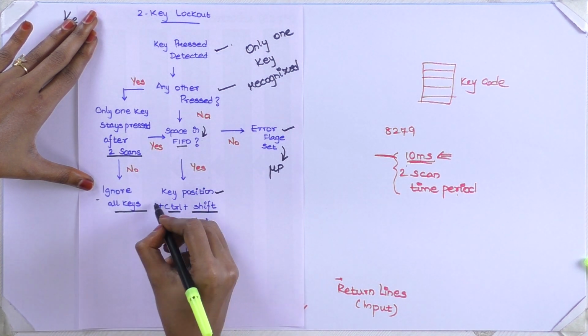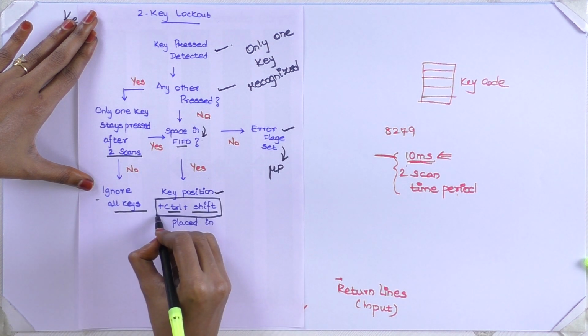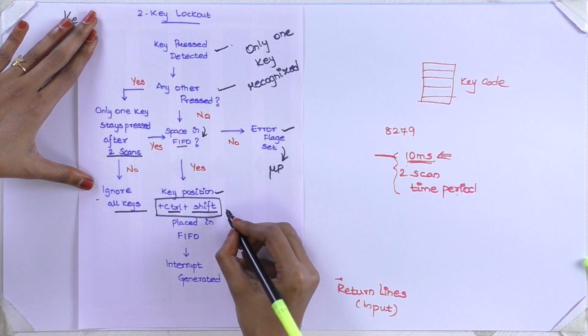Now I will tell you why the shift and control key is used every time. In a keyboard, you will have all the alphabet keys, the number keys, and at the top the function keys, and above the numerical keys you will have special characters. If you want to display a special character, you are supposed to use Control Shift plus that number to display the special character. Fine.